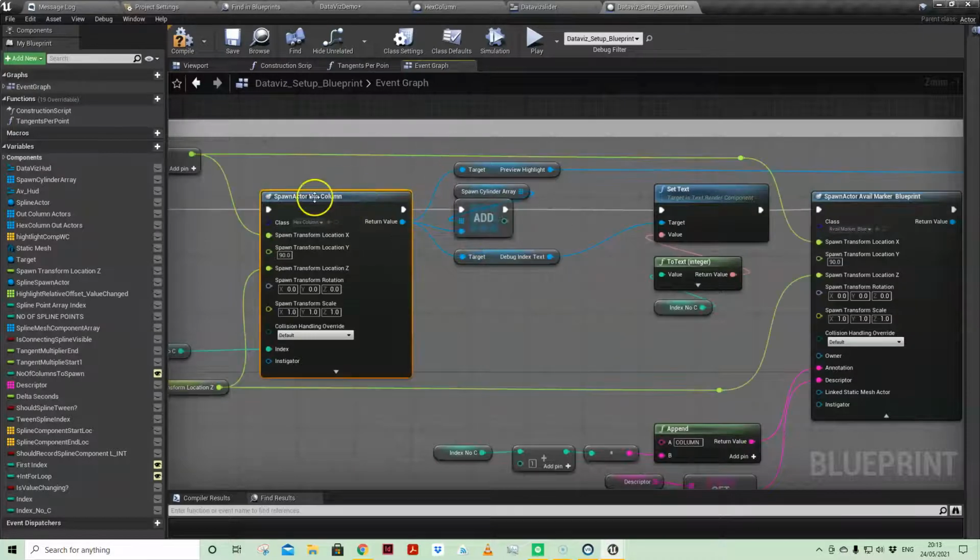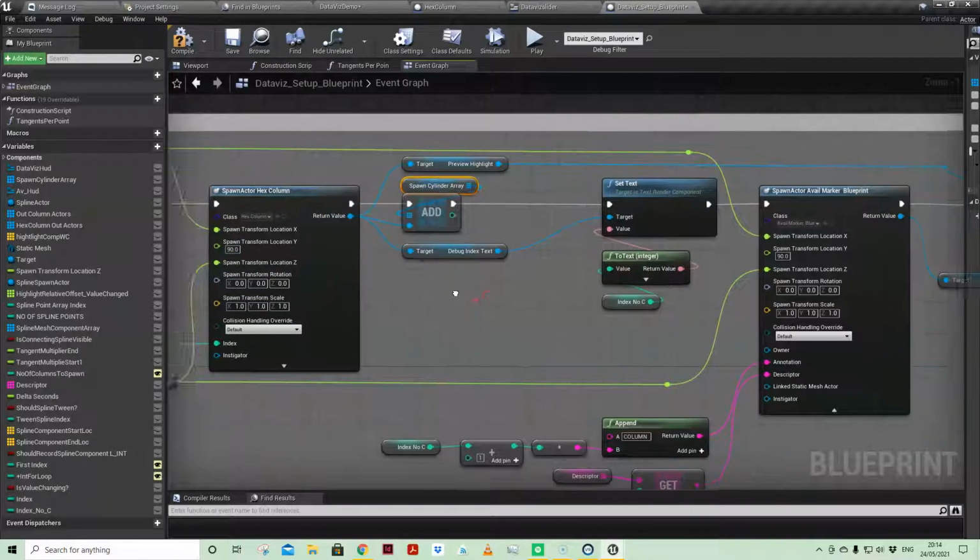So with that return value, obviously that's happening 10 times, and each time I'm adding that to the spawn cylinder array, which is a local array. So that's an array of 10 hex column actors with a terrible name.